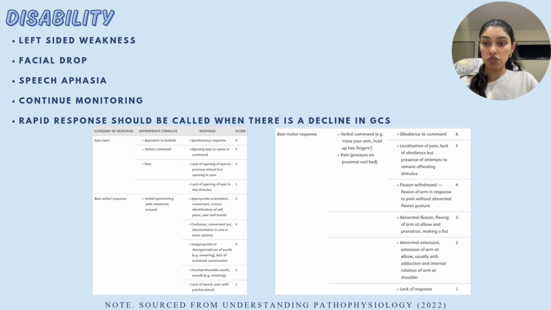In Chapter 8 of Alterations in Cardiovascular Function Across the Lifespan, the GCS outlines eye opening, best verbal response, and motor response, which impacts Mrs. Manalo's case. Due to her left side weakness, facial droop, and speech aphasia, her GCS is 12 out of 15. Hong mentions how these symptoms can arise from oxygen deprivation and edema, both of which are symptoms found in Teresita.